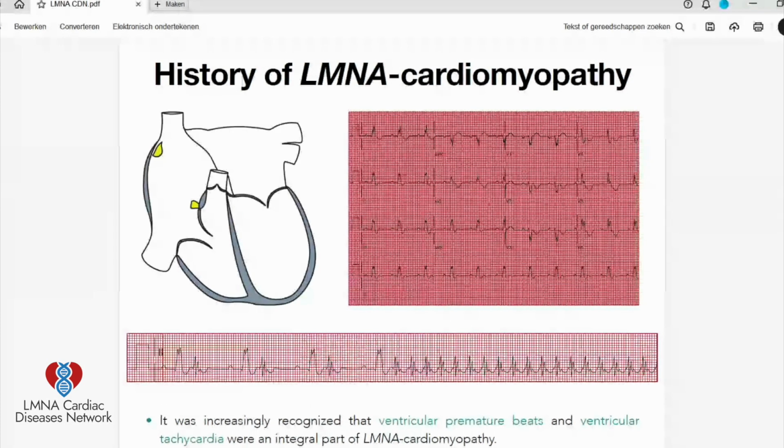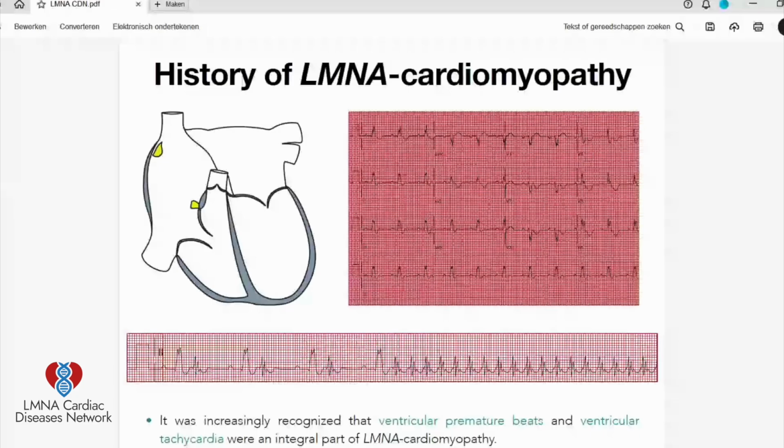So, but we now know that the spectrum of conditions, and certainly of LMNA, as we see in many of the different conditions that we look after, has expanded. So we now think of ventricular arrhythmias, atrial arrhythmias, very important in LMNA. And if you go back to that original paper from the Seidmans in 1999, many of the patients in those studies had atrial fibrillation and atrial arrhythmias as well, but now it's increasingly recognized the ventricular component is just as important, as many people will already know.